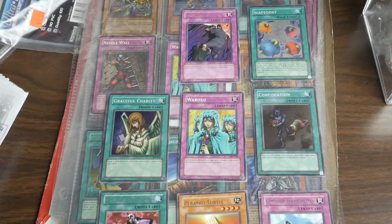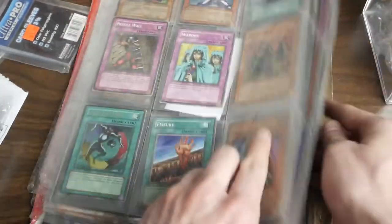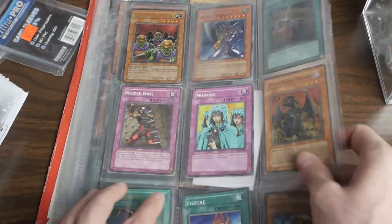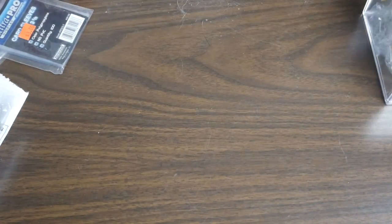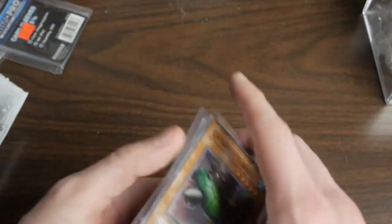There's a Scapegoat. This old stuff is expensive, especially hard to find in good condition. There's a Freed, ultra rare. There's a Buster Blader, really cool, from the tin. There's some other holos. I paid $150 for it — I think it was a pretty good deal. I mean, just looking at these cards, these are cool, man. I really like these cards. First edition LOB, first edition MRD — that's always nice to have.